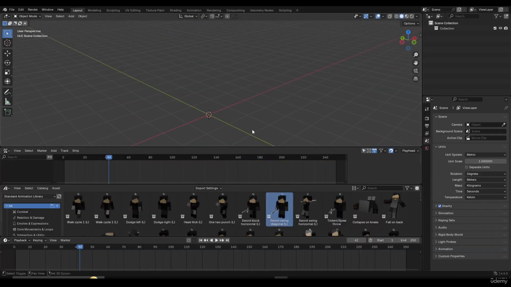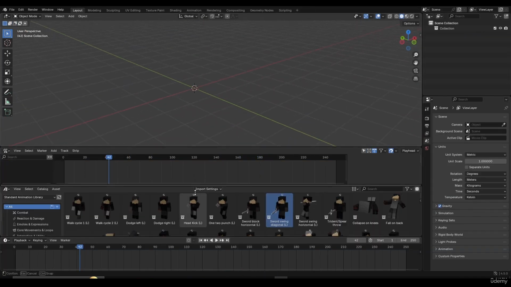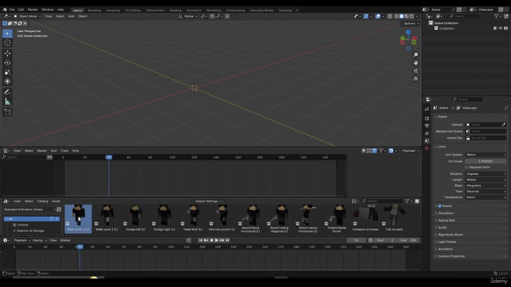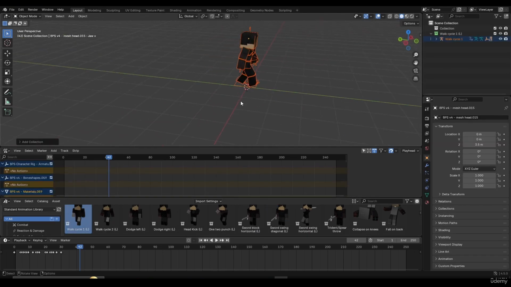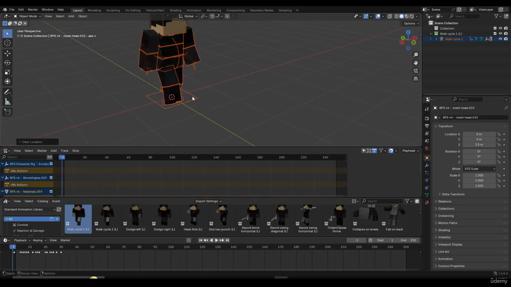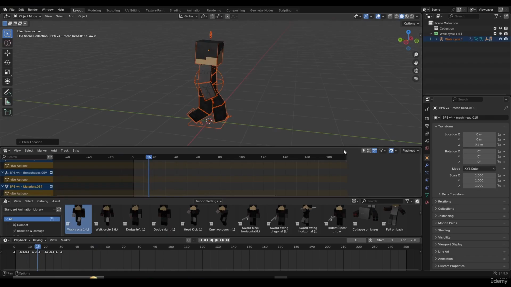Now, if I was working in Blender 4.5, the workflow is pretty much the same. I just need to right click on the collection and delete hierarchy. What I mean by that is, as I showed you previously, I can just drag and drop a walk cycle, for example. Then let's say I want to press Alt G because I want this to stay in the world origin. And I'm going to select show only selected, turn this into a strip.